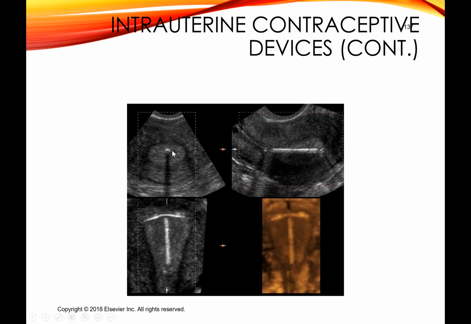Most of the time, we just have to rely on what we see sagittally and transverse, which works most of the time, but this is such a great image of the coronal view of the uterus with the IUD there. So what you want to see when you're doing a sagittal and transverse scan, which is most likely what you're going to do most of the time, is the IUD almost to the tip of the endometrial canal in the fundus. This is the cervix here, and you don't want it down there. That means that it hasn't gone all the way. So you want the IUD right in the middle.